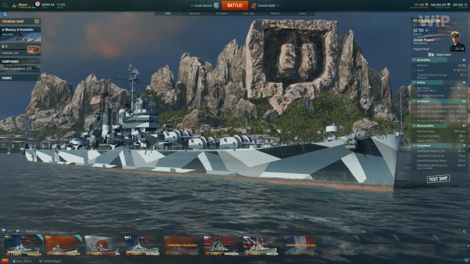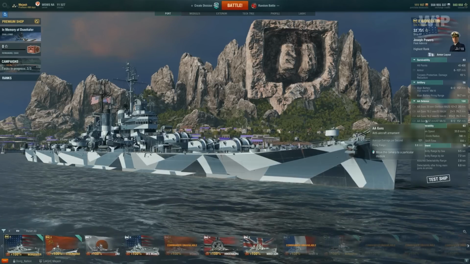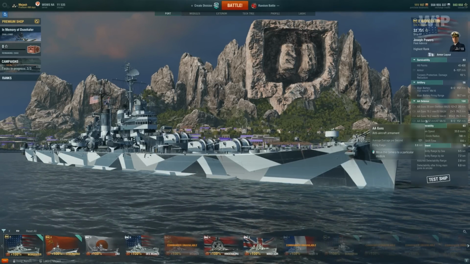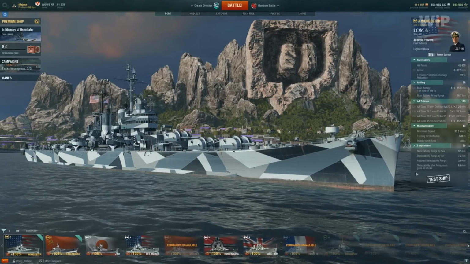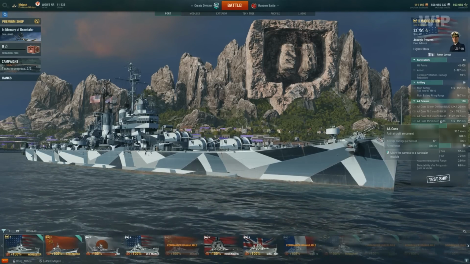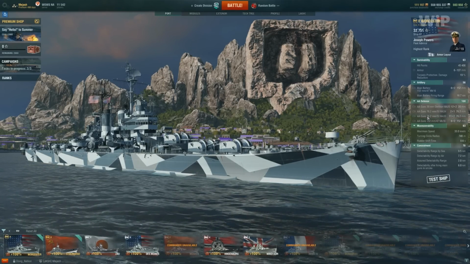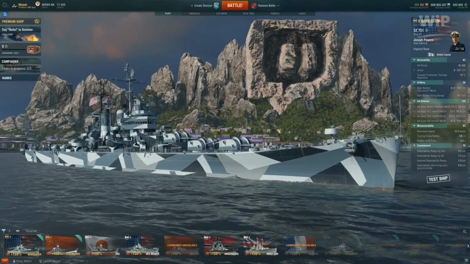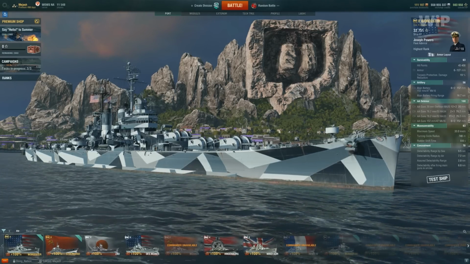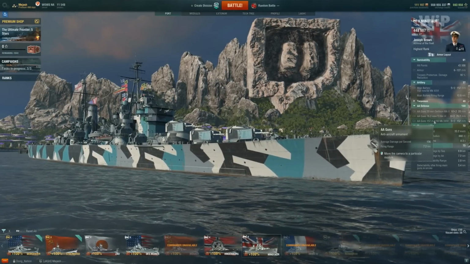This thing is an AA monster, very similar to the Minotaur. 121 DPS at 8.6 kilometer range. So this thing is going to start knocking planes out before it's even detected by air. 7.2 kilometers. So you have almost a 1.5 kilometer range where you're starting to knock out planes before you're even spotted. This is something you've noticed if you've ever played a full AA Atlanta. You start knocking out planes before they're even spotted. The Minotaur as well. I don't have AFT on my Minotaur, but it's starting to knock out planes at 7.2.